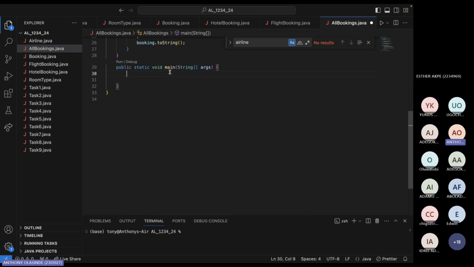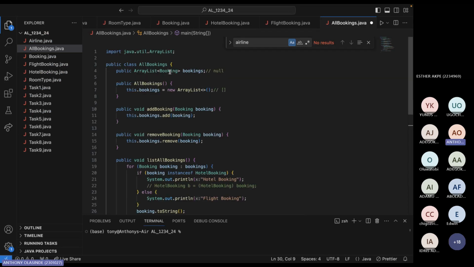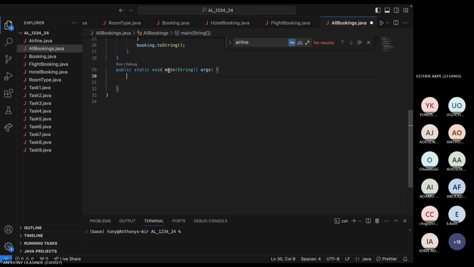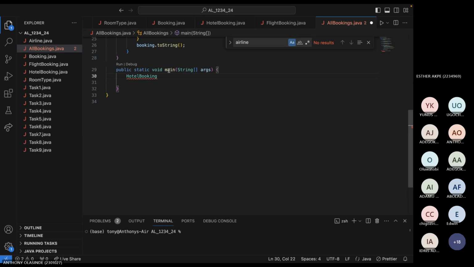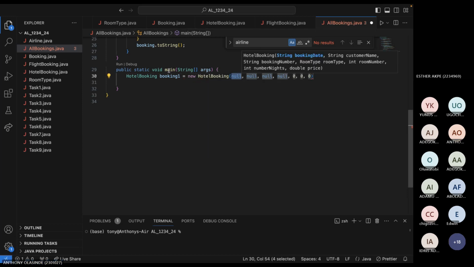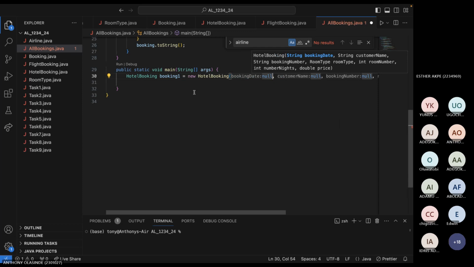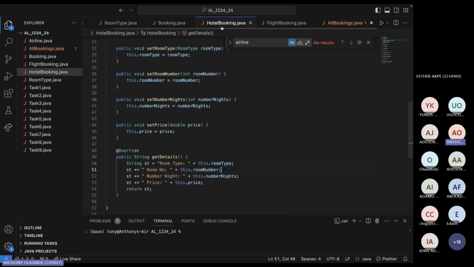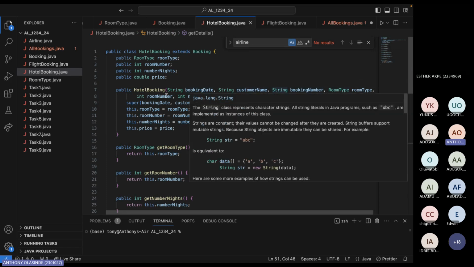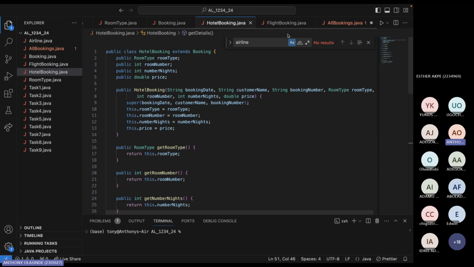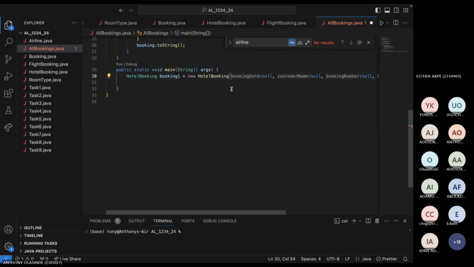All you need to do is to pass hotel booking, say booking 1 equals new hotel booking, right? You know your hotel booking collects booking date, customer name, booking number, room type, room number, number of nights, and price. So that's your hotel booking.